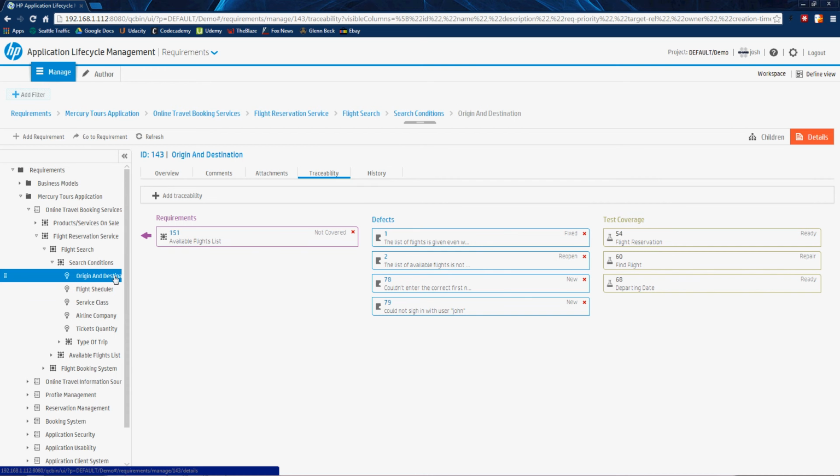But it's very easy to add traceability here. We can add a trace from or trace to this requirement. We can link a defect. And one of the reasons why I think that this is a little bit better than the desktop client is, in just playing around with it, I found an entity. Basically, I was having the web client and the desktop client side by side and looking at the different features.